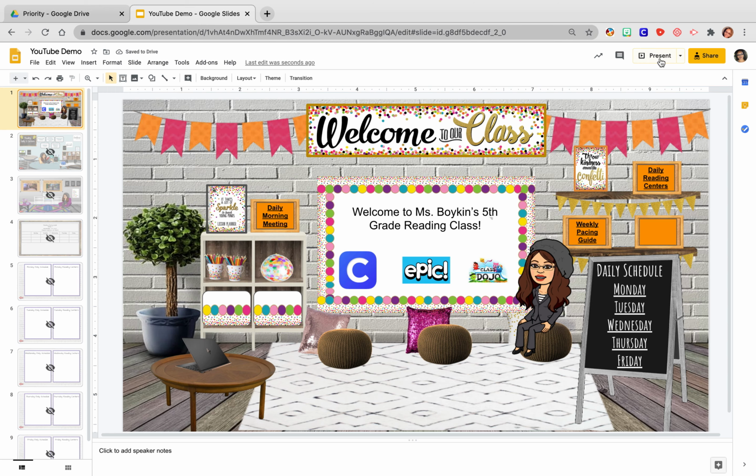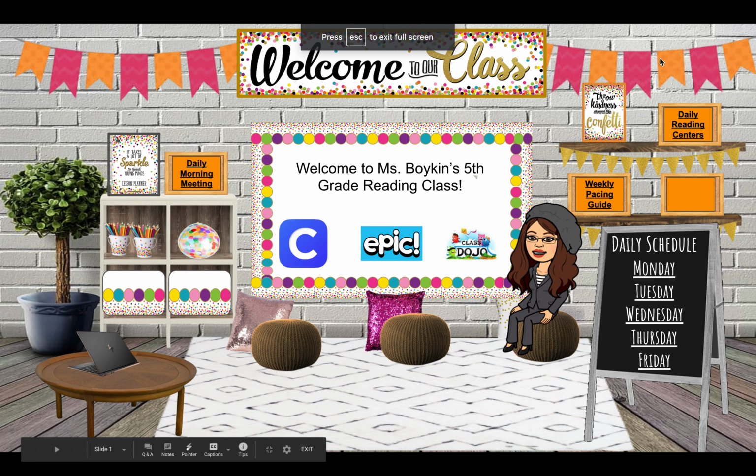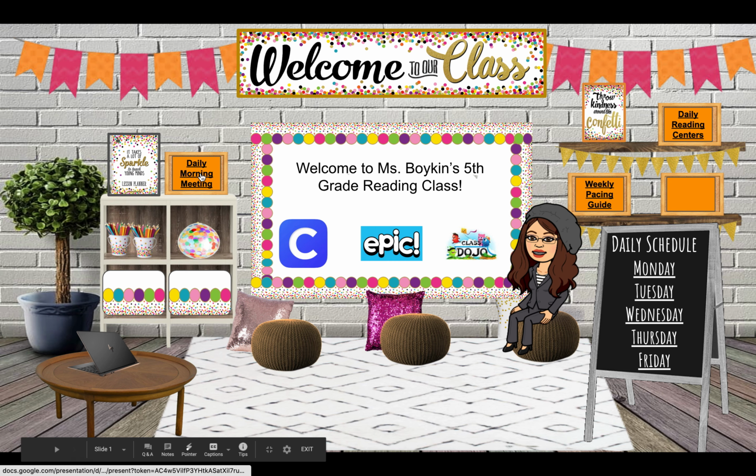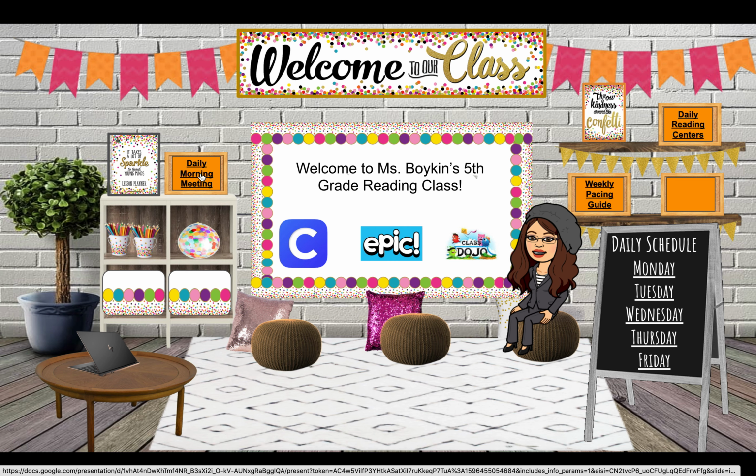So now I'm going to put it in presenters mode. And you'll notice I am clicking the left and the right arrows on my Mac, and my screen is not moving. Also down here on the bar, there is no option for me to go right. There is no option for me to go left. However, because I've linked these, they're still in existence. The kids just can't see them.